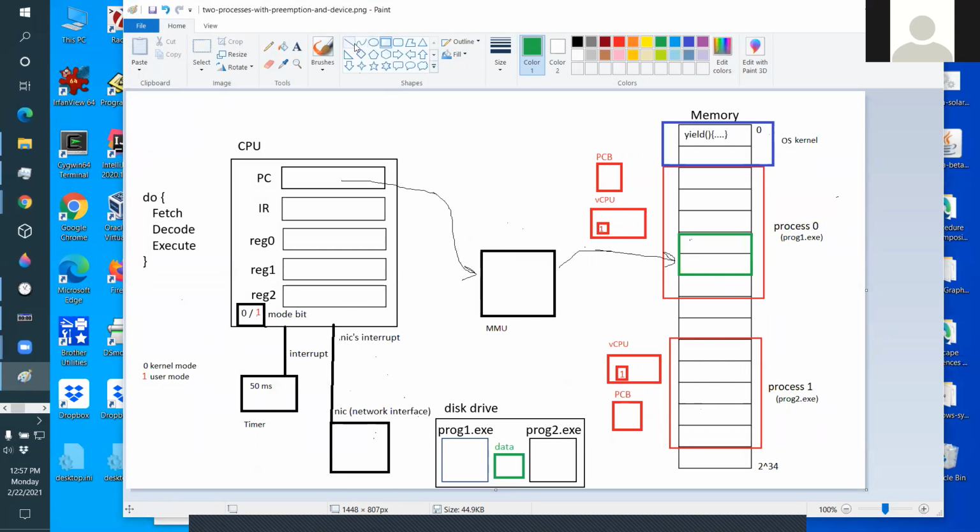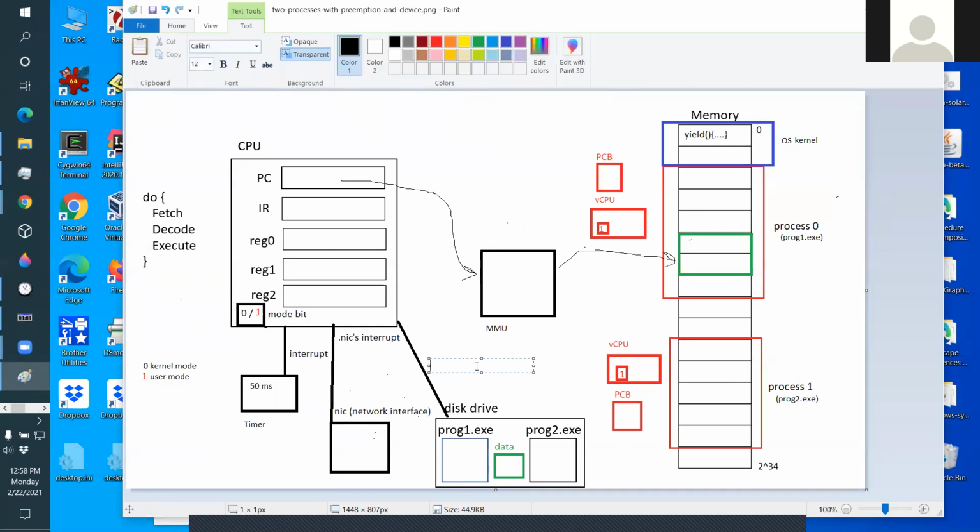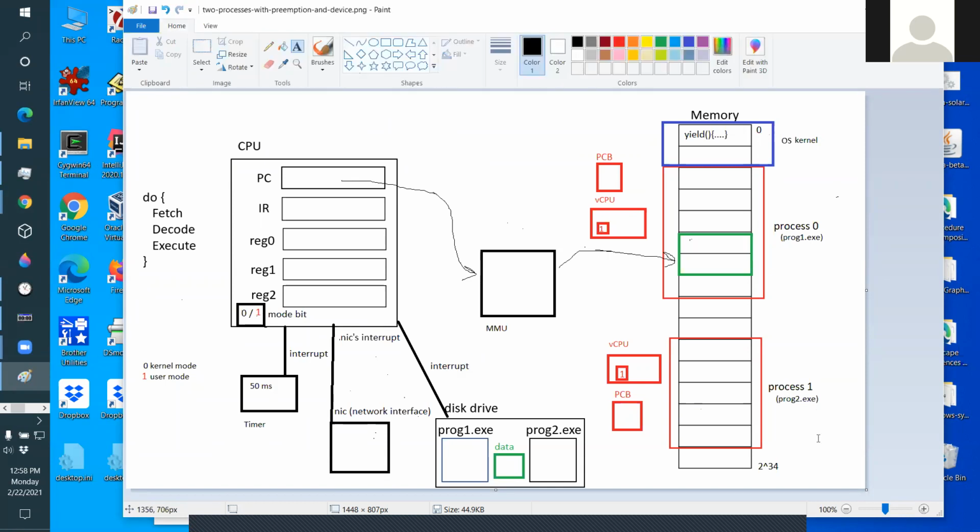Remember, and we actually said this another time, there is an interrupt from the hard drive into the CPU. That's another interrupt. And it's the way that the hard drive and the operating system can communicate. They essentially communicate through this interrupt.